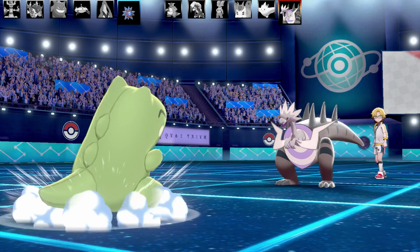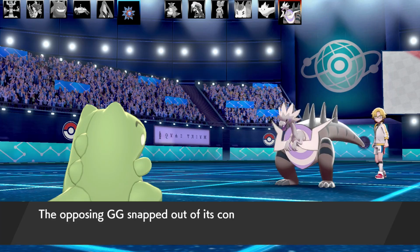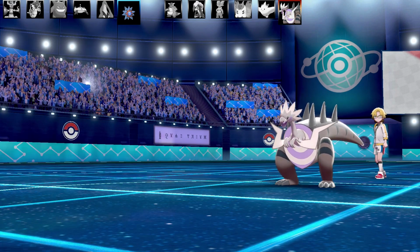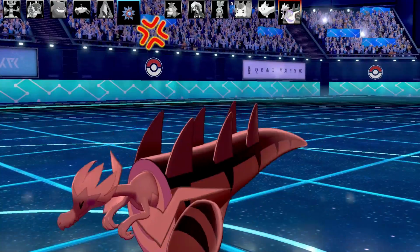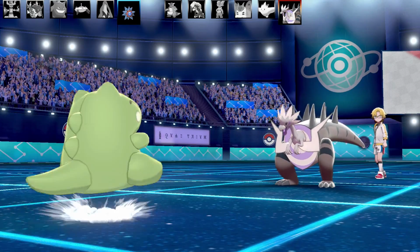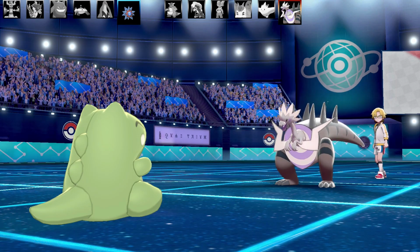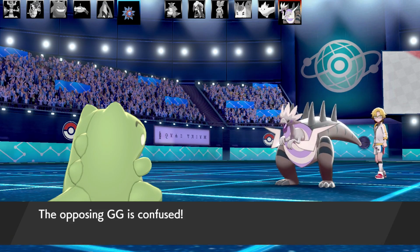But if they ignore that and simply wait, all they really have to do is land one hit to break my Substitute. And if I went for a Swagger and not a Substitute, they land one hit again and I'm going to go down. So that was the risk at the moment. And even with all these evasiveness boosts up, you can still get around it. It definitely is still possible, right? So we got that confusion at the moment. Those chickens are floating around, and I'm praying for those chickens to take it out.